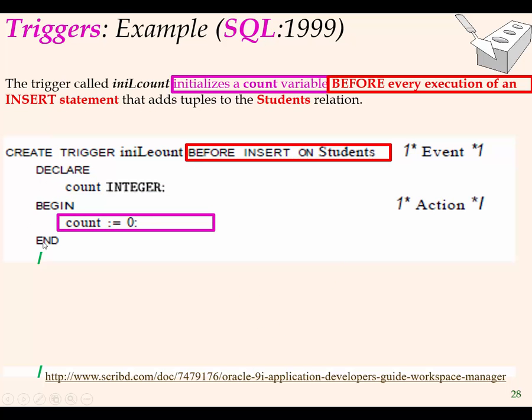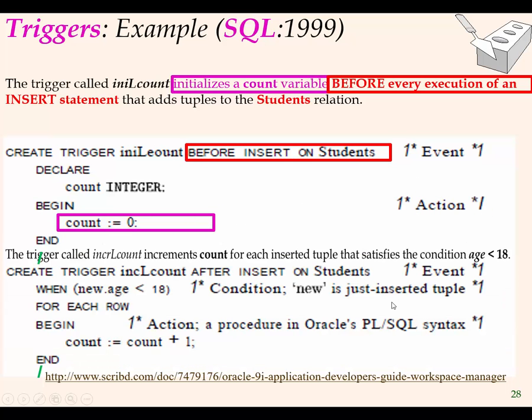Now, please note the syntax. This is a programming language. It's called PL/SQL if you talk about Oracle, or T-SQL if you talk about Microsoft SQL Server. So again, you have to use the keyword declare, and this is how you declare variables. So here is a variable of type integer, and between begin and end, you actually put the code. So it's assignment statements, you have loops, you have if then else. It's a regular programming language. Now for the trigger, you have to use the slash to specify that that is the end of the trigger.